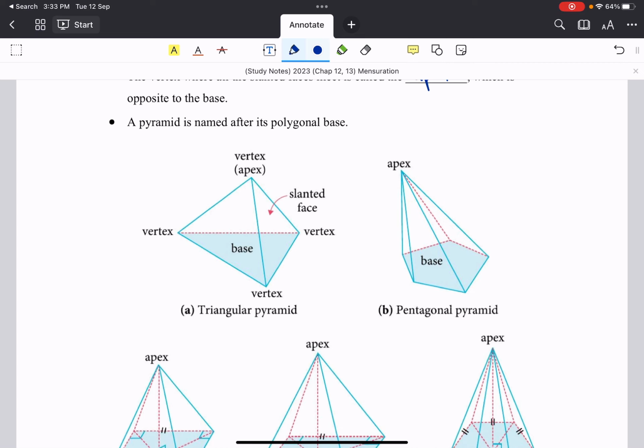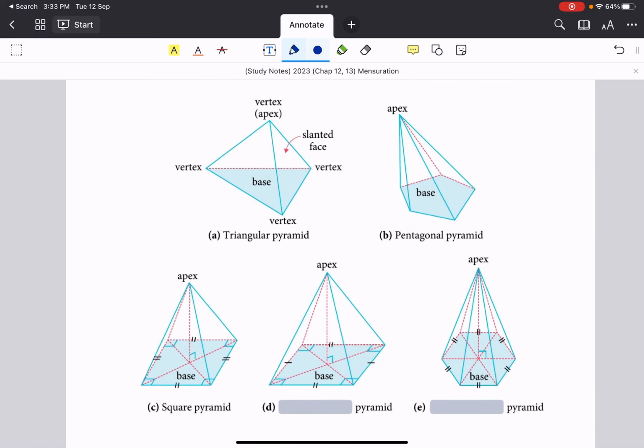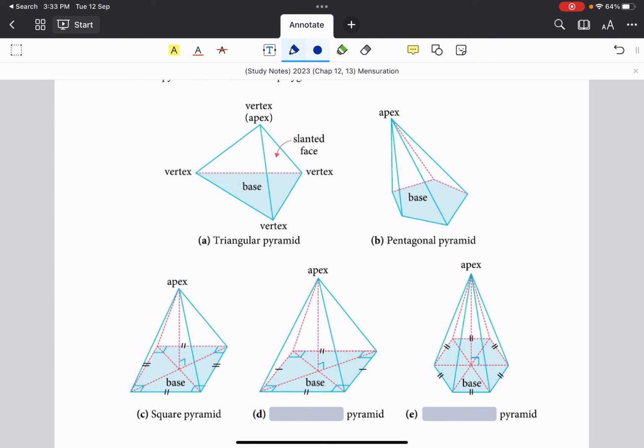So that's basically the idea. You have some diagrams to show you how they look. The one we are most familiar with is maybe a square base, but it can be any polygonal base. Here you even have a rectangular base, and here a hexagonal one. As long as it's a polygon as a base, it works.